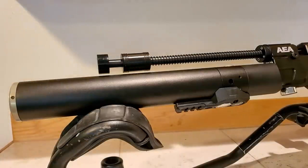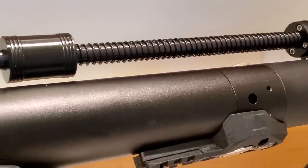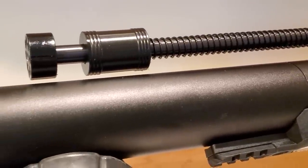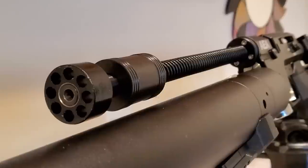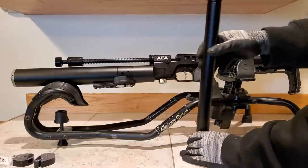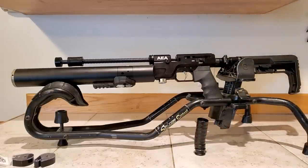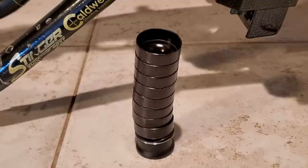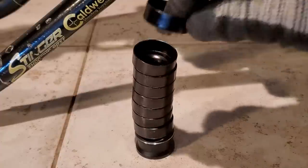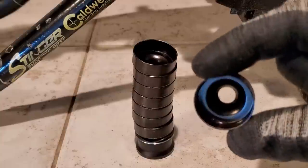The shroud is just hand tightened, and underneath you can see part of the semi-auto mechanism. I went ahead and used a JL crown saver and Ballistol to clean the air gun before shooting it. You want to get that preservative gunk out of the barrel for the best accuracy. You also want to store your air gun full of air.